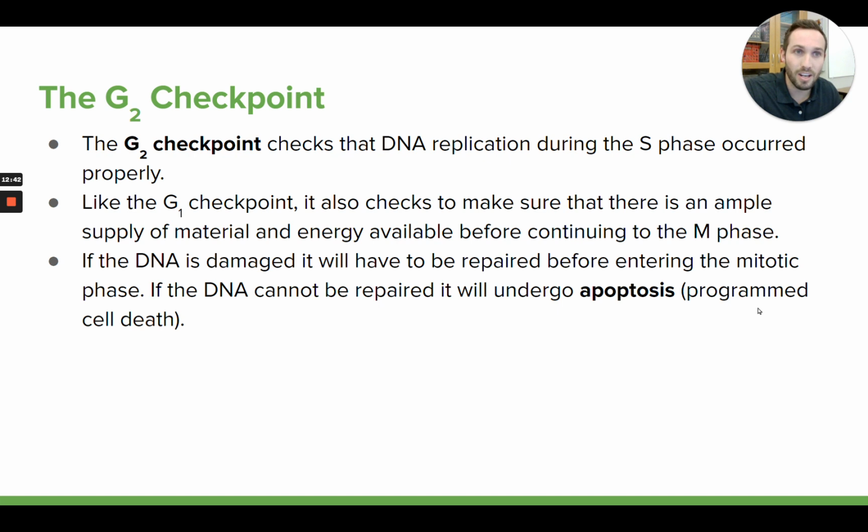Apoptosis is when a cell is programmed to kill itself, basically, which is actually a really good thing. If you are a cell with bad DNA or something's going wrong during the cell cycle and you're not making it past these checkpoints, then apoptosis is probably the best thing that could happen, because you don't want that cell to be dividing. You don't want that cell with bad DNA, or that cell that's messed up, or that cell that's not meeting these requirements, to divide and make bad daughter cells. You want that cell to basically just give up, and program itself to die, so that other cells, good cells, can replicate instead.